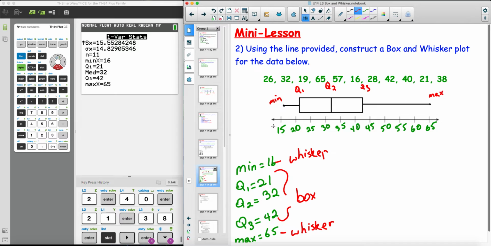Okay. So what this data is actually showing us right now is that our quartiles are pretty evenly spaced and they're relatively low. 65 is extremely high. That seems like the highest out of everything that we have here. So with the data, what this is saying is that most of our data is between 21 and 42, but we do have a couple of higher data that is skewing this a little bit. So we have 65 and we have 57. Those are pretty high. But most of the other data falls within this range here. And 15 is also kind of low, but it's not that low because that distance isn't too far away.